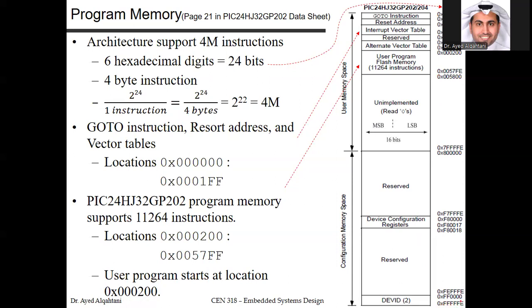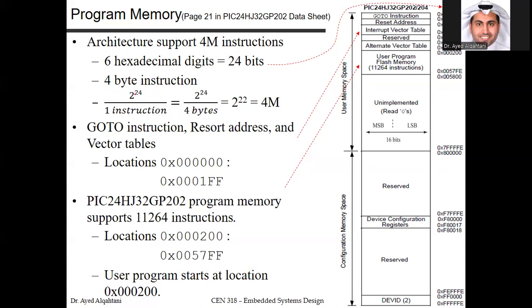The first half has addresses starting with 0 and the last half with addresses starting with F. The point here is that we have 6 hexadecimal digits, meaning that we have 24 bits. And as we said, we consider each instruction to be 3 bytes plus 1 phantom byte. The total is a 4-byte instruction.